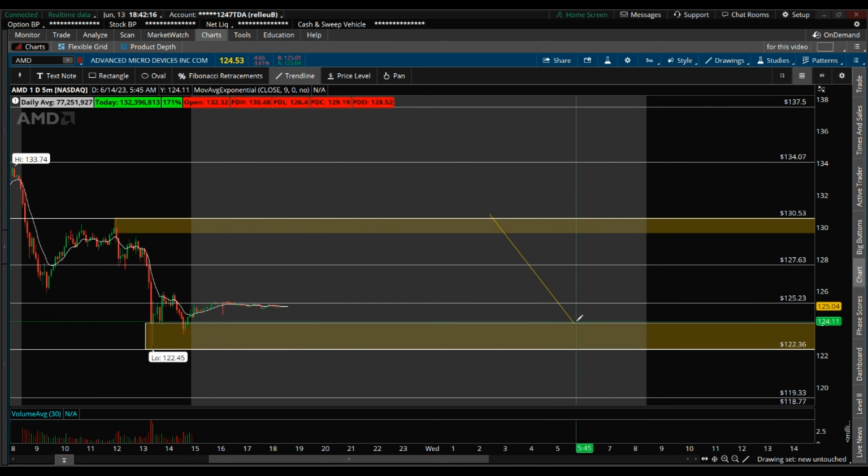Now this is where it's going to click. Now, what can happen from this point to show buyers have control? A continued hold of this, whether it's a double bottom or a higher low. It's not always going to be perfect. Sometimes, and what I mean by that is an actual candle body.